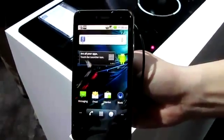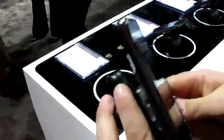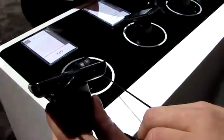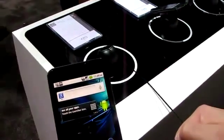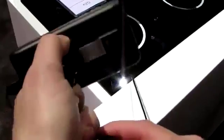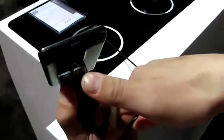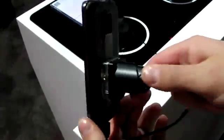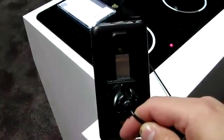On the sides you've got your volume keys. On the bottom there's a charging port and two speakers, plus another speaker dead center above the T-Mobile logo. On the front there's a 1.3 megapixel front-facing camera. On the back is an 8 megapixel camera with an LED flash. On the top is a micro HDMI port. The silver on the back is just aesthetic — keep in mind this is a prototype, so the final version could change.